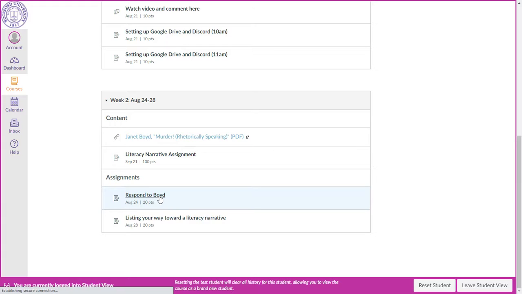If you click it, there'll be a lot more instructions about exactly what I want you to do and how I want you to do it and how I want you to turn it in. I always try to be very, very clear about exactly how you can turn things in and what I expect of you. If you ever feel like I'm being unclear, it's always okay to shoot me an email and say, hey, Dr. Stedman, you're not being as clear as you think you are.